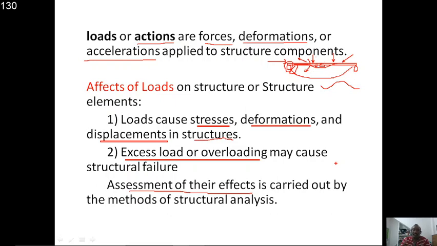If it gives the stresses, deformation and displacement within the limit, then the design is accepted and it can be constructed or executed on the ground. If it shows some difficulty, or huge deformations, then we can add some more beams or some more columns, so that the structure stays within the limits of the stresses. So we have to assess these effects, and then the structure has to be designed.